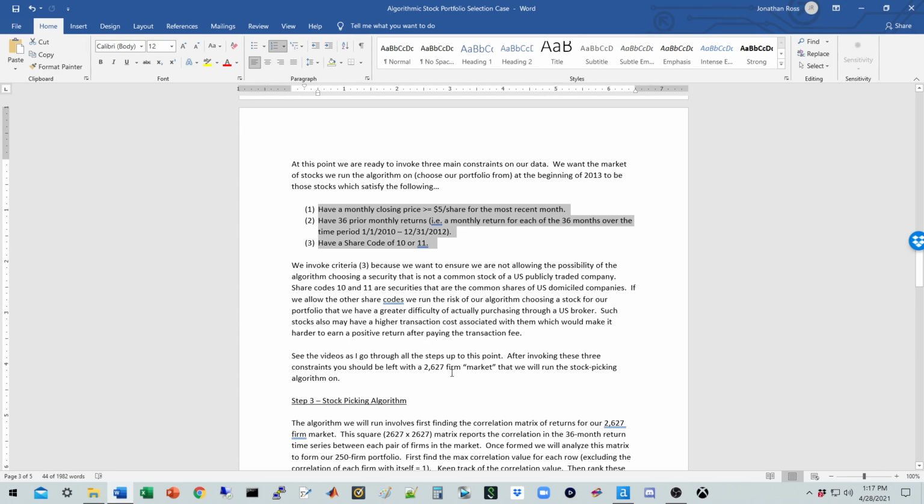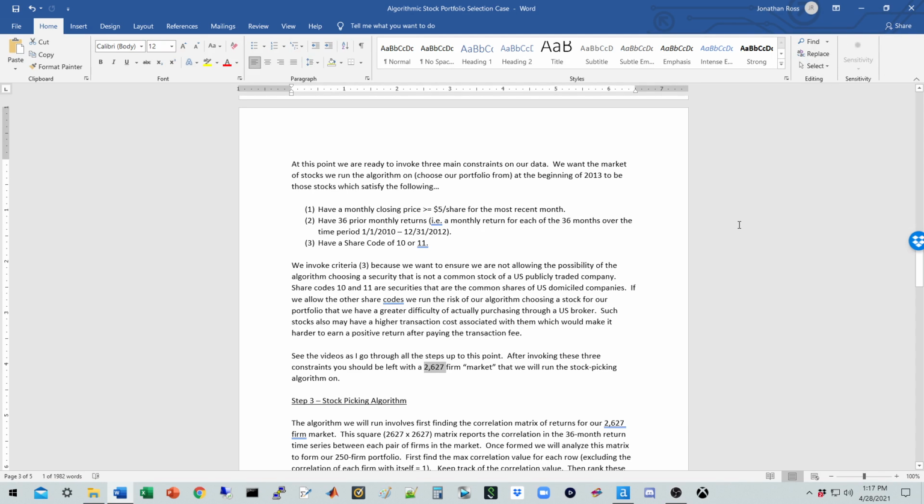And after doing that, we're left with this 2,627 firm quote-unquote market, and that's the market that we ran the algorithm on. So that's the market that we want to compare our 250 stock portfolio's performance to in 2013. If we would have held all of these firms, the whole market, at the beginning of 2013, how would we have done versus holding only 250 of these firms?